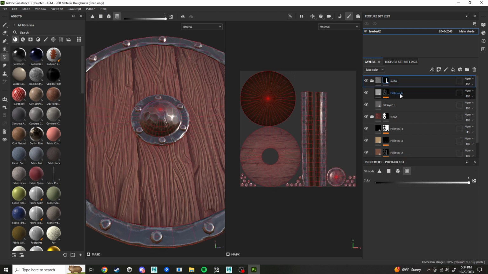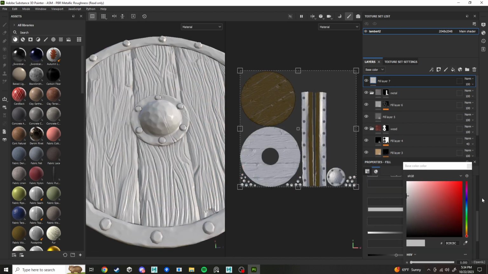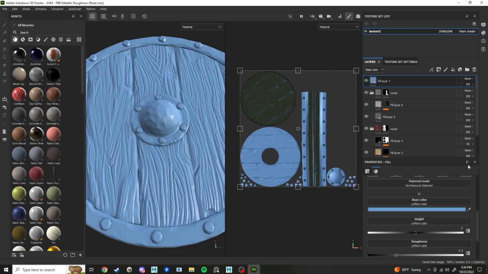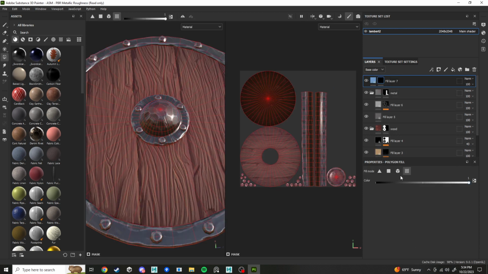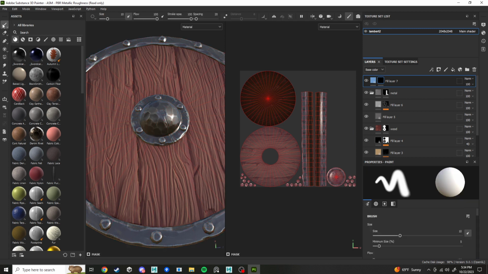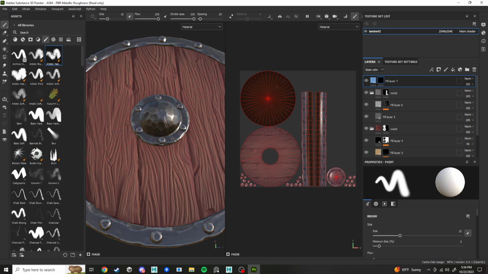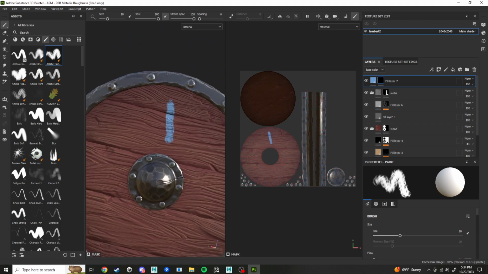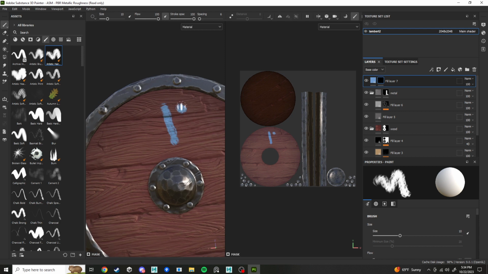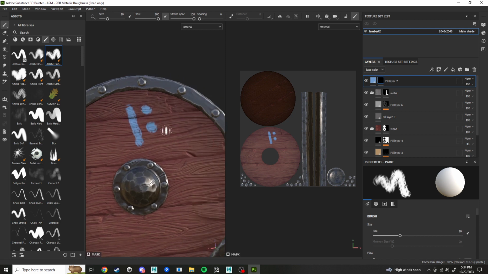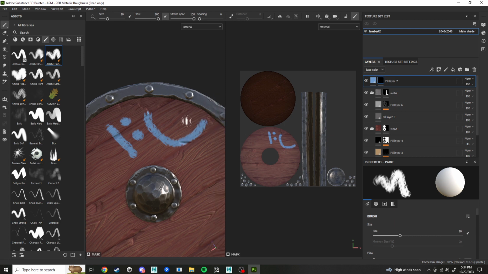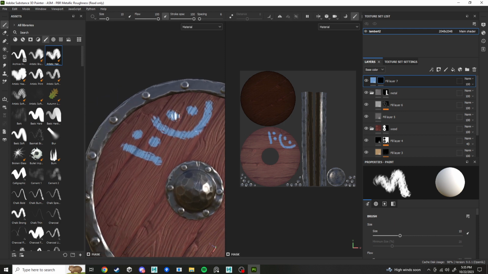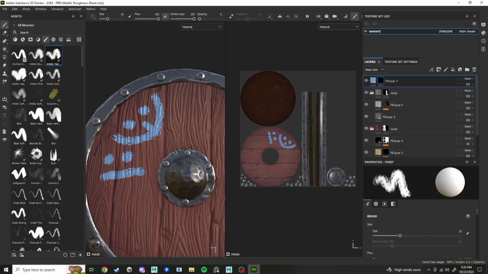And then if you are in my class, I really want you guys to also add another fill layer. And let's paint on some runes to this, right? So I'm going to add a fill layer. I'm going to add a black mask. And then on that mask, please paint some cool runes or something, right? So if you go in here, because it's kind of like a Viking shield, I'd recommend getting out the stylus and painting whatever you want in here.